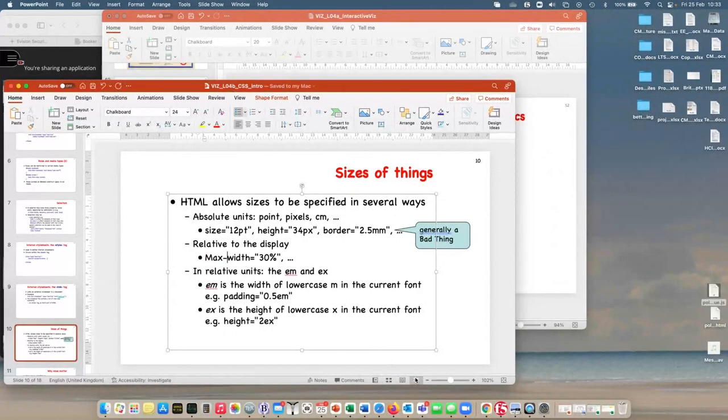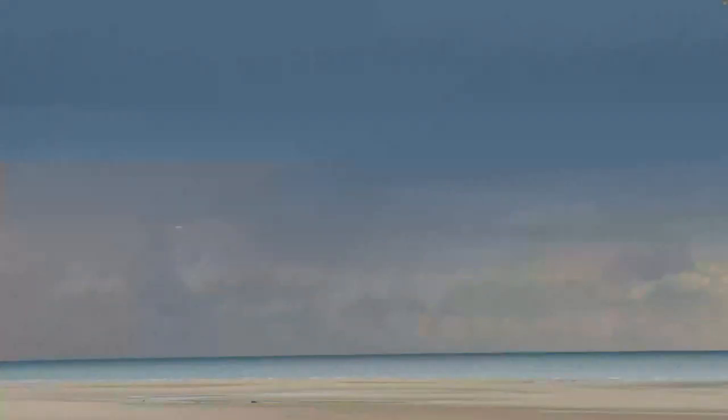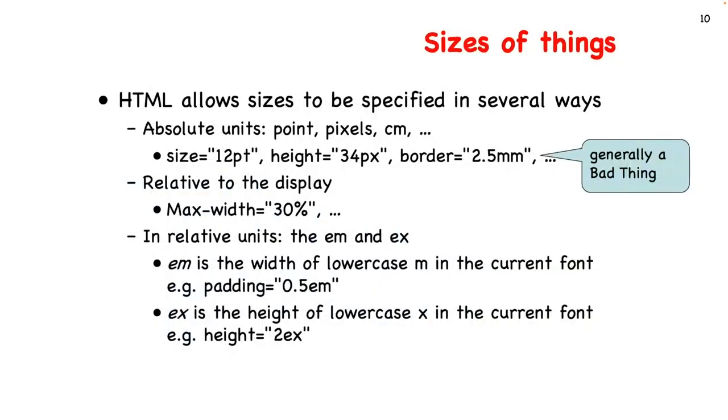Back we come. Right, so, maximum width. We can have relative units. So M's and X's are really helpful to us where we've got text, because an M is the width of the lowercase m in the current font and size, and the X is the height of a lowercase x in the current font and size.